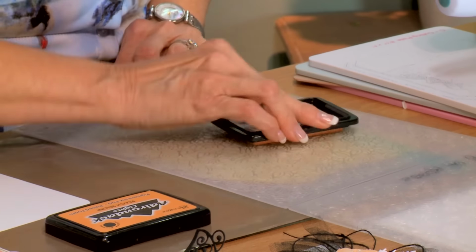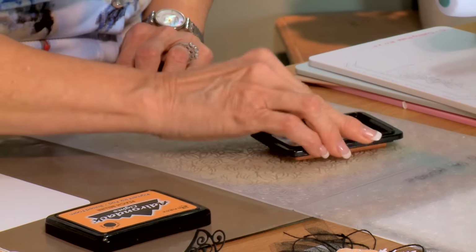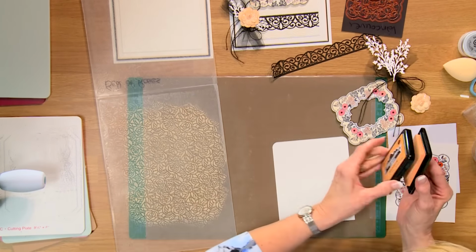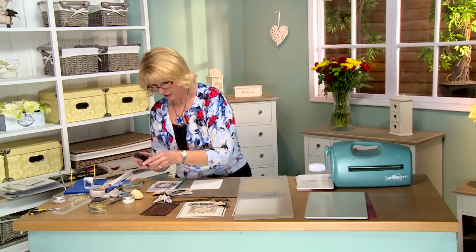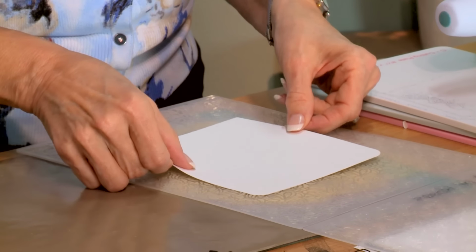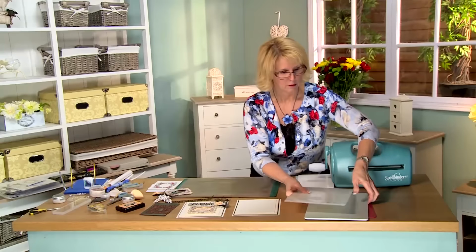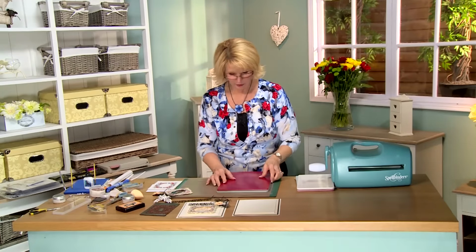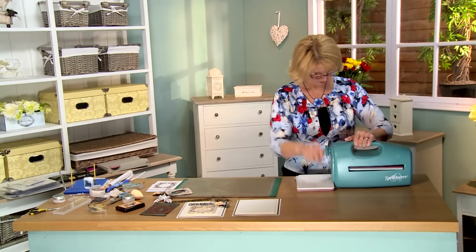That's looking pretty good. Now this is a pigment ink, so it's not going to dry quickly, so you don't have to worry about that. But you just want to get it as nice and even as possible. There we go. Okay, set that. In fact, let's put our liner back in there. Set that over there. Okay, now I'm just going to lay that right in the center very carefully. Fold it closed. And bring around our base plate and our raspberry adapter plate, put that on top, and that's our sandwich. We'll run that through the machine, the Grand Caliber.